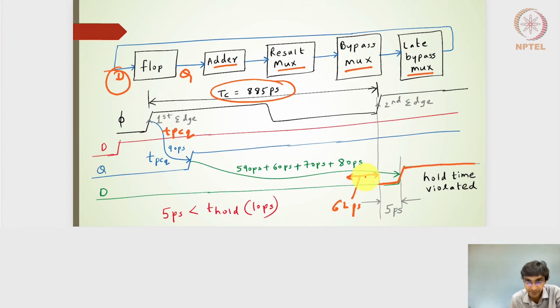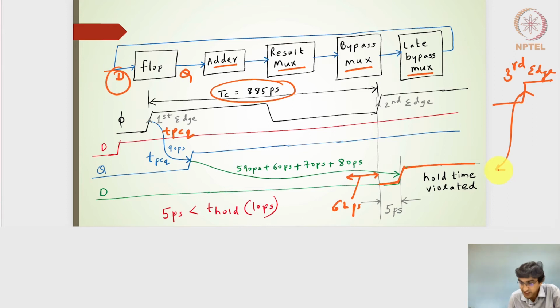The only condition is the output generated by the late bypass mux, or the addition of this adder and muxes, is going to be captured by the flop at the output side, not in the second clock edge now. It will be captured only in the third clock edge. So somewhere here it is going to get captured. So this will be my third edge. And for the third edge, if I consider the 62 picoseconds of the setup time, it has arrived much earlier than the third clock edge and then the 62 picoseconds of that. Right, so there won't be any setup time failures.